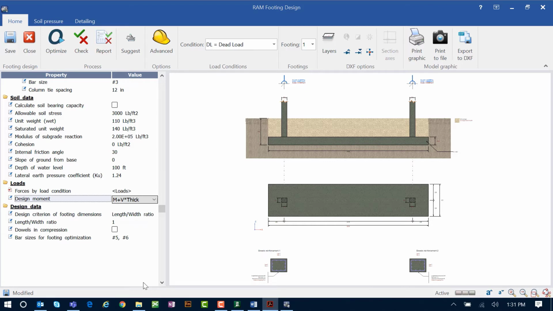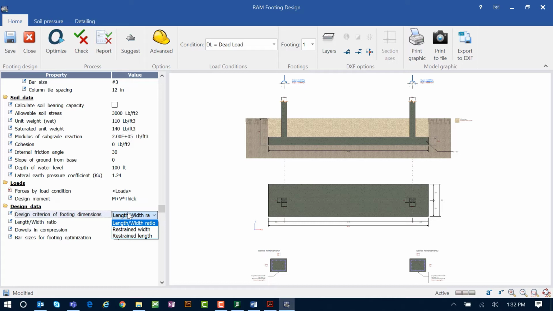Now the last piece of information we're going to take a look at is our design data for the calculations. Finally, before we kick off our design and optimization of this combined footing, let's take a look at our design data, which are basically ways that you can customize your design or optimization process. Your first option for design criteria is your length to width ratio. With this option selected, the base dimensions are calculated complying with the length to width ratio previously defined by you.